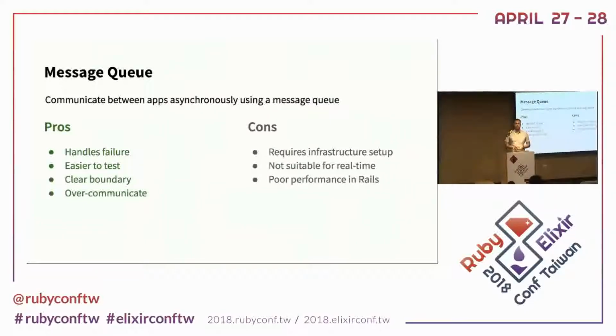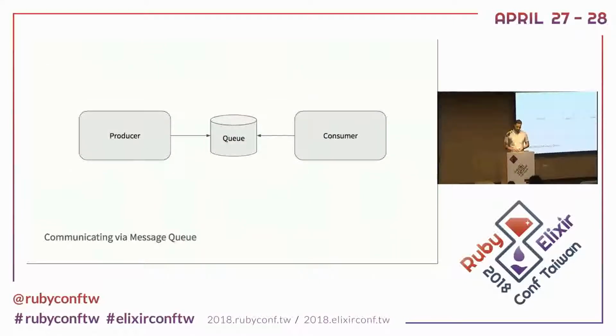Like you can tell that when you're ingesting a message that it's probably coming from a different application, or in any case there's some expectation there. So you can see you've got your producer writing to a queue and the consumer is going in and reading off of that queue.